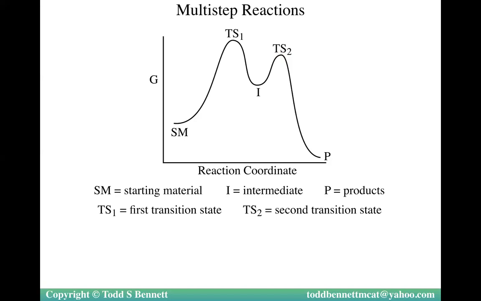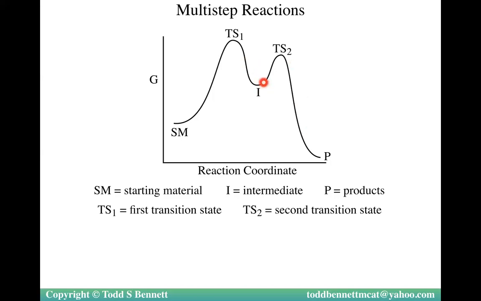As a general rule, the highest transition state is going to be associated with the rate determining step. So this is a case where the first step takes high energy, high activation energy. So it is rate determining. The second step is trivial. If we can get through the first step, it's going to be able to go through the second step easily. So in this case, we have a very low intermediate concentration because once we make it, it can go to product very quickly. Had these peaks been different, had this one been low and then this one been high, then intermediate concentration would be a little bit higher going that direction.